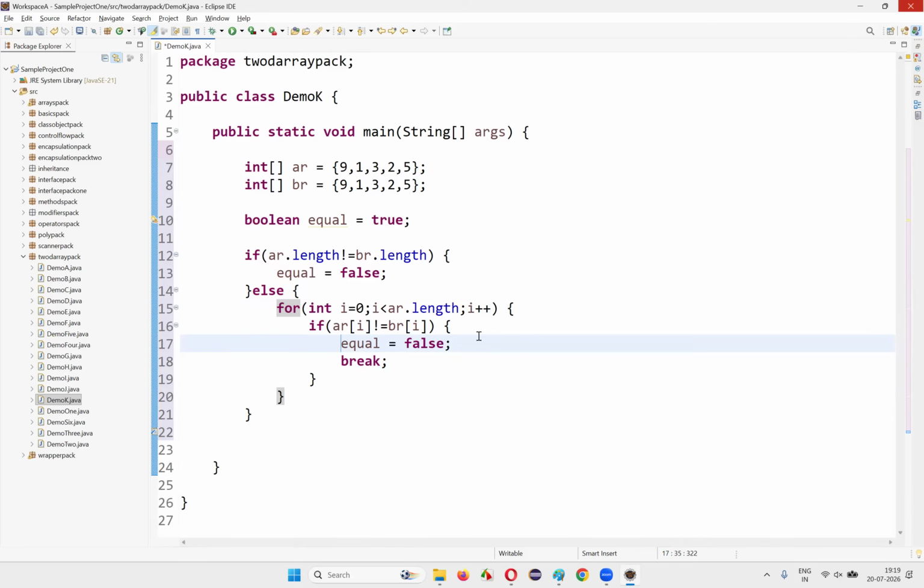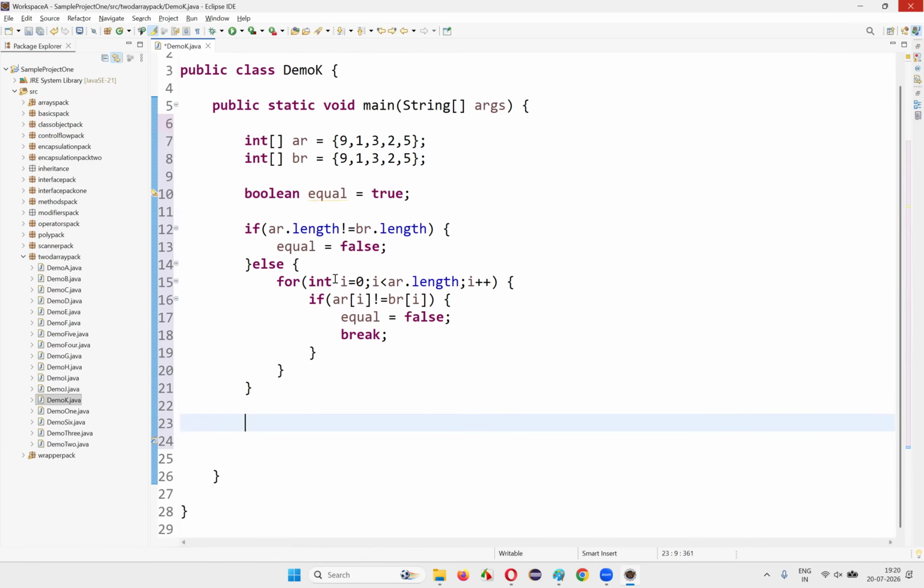Okay, equal will be set to false if in case one of the element of the first array at the same index is not equal to one of the element of the second array at the same index position. Okay, they are not equal. Equal will be originally true, it will be set to false. If the size is not equal, set to false. If any particular element is not matching with any other element in the second array, then also equal is equal to false. Like that I'll set. So once I come out of this if else blocks, finally, the equal will be either true or false based on the equalness of these arrays, right?